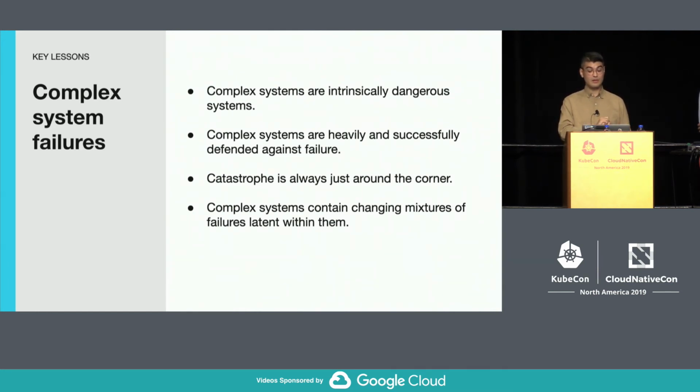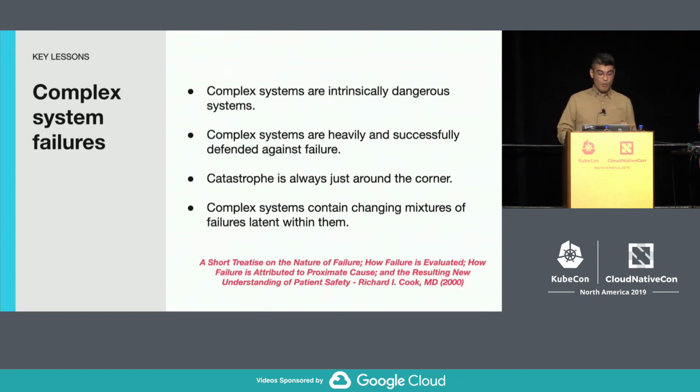But what is more interesting to us is that in these kinds of systems, catastrophe is always just around the corner, especially when they are changing so rapidly and it's just not feasible to protect from unexpected failures. So you have to embrace this fact. It's not enough to defend against failures. You also have to be ready to tolerate those failures and make sure they're not going to affect all your infrastructure.